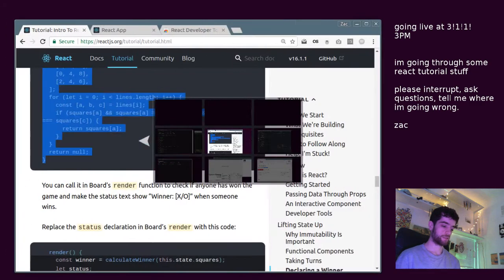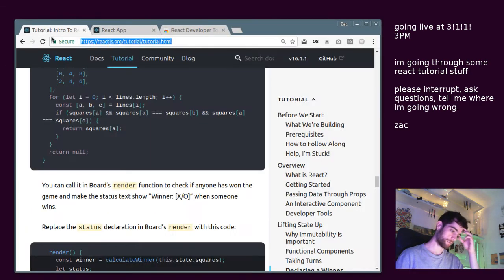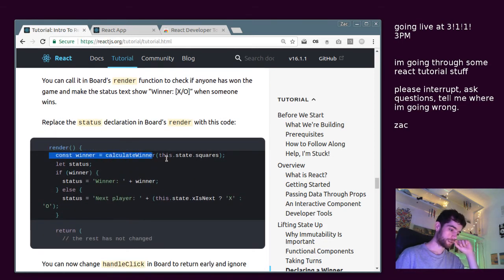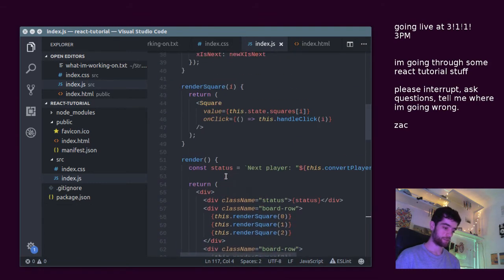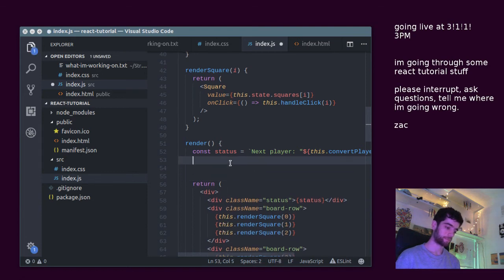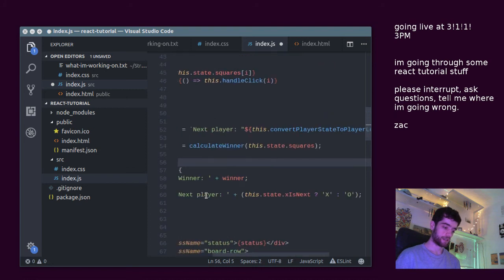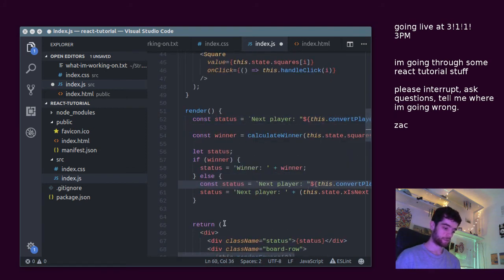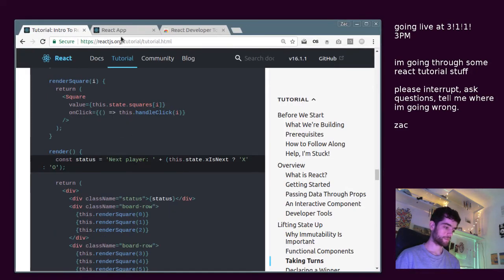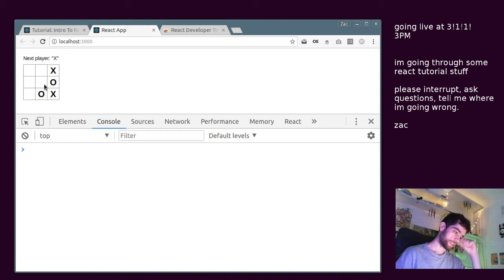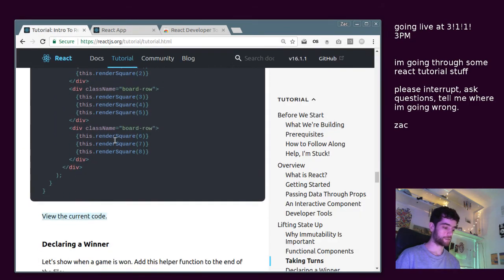Do I even care about that? If that code works, then that code works. Let's just ignore it for now. So we can calculate the winner. Let's just grab this. By default, the status is gonna tell us which player is going to play. I'm just going to replace that because I changed their code a bit. But if someone does win, I'm going to do calculate winner, then say who the winner is. So let's make it so I win. So winner X. But you can still keep going. I've also noticed you can overwrite them, which is interesting.